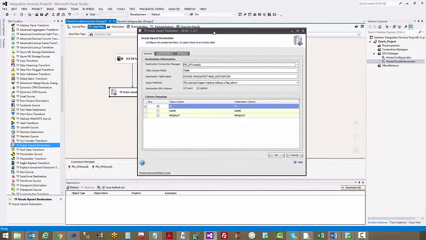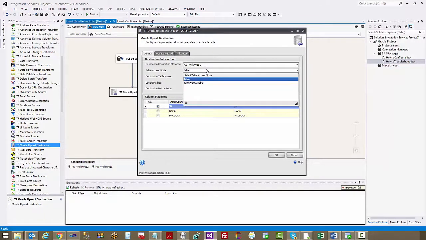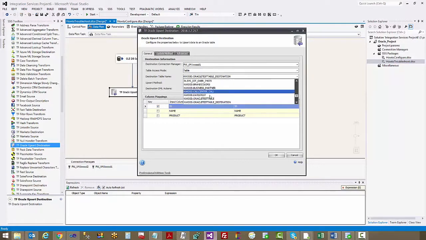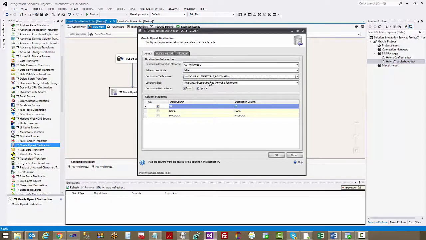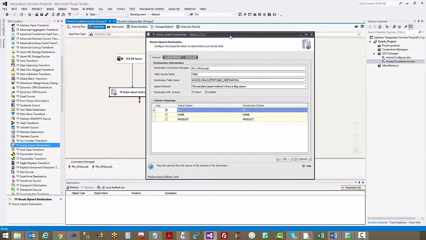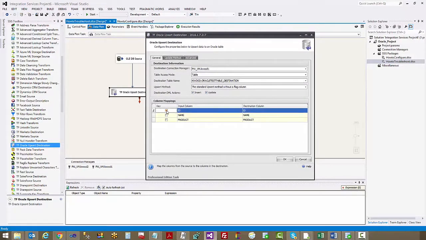So once we have the Oracle Upsert Destination configured, let's go ahead and get started. We select our table, and from the drop down we select our destination table, and that's fine. So what do we do? Okay, well, we know that we have to map our primary key, which is here, and we map our ID because that's obviously our primary key, and we're going to go ahead and just perform an insert and update. Why not? We'll do the upsert effect. So we click OK and we expect, okay, let's get this executed.